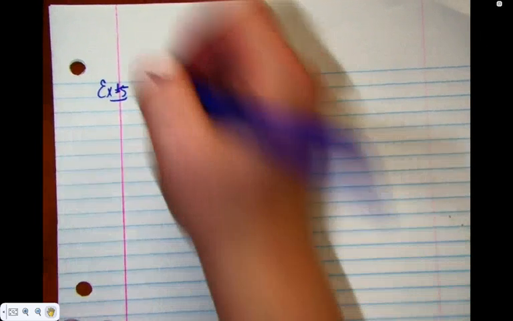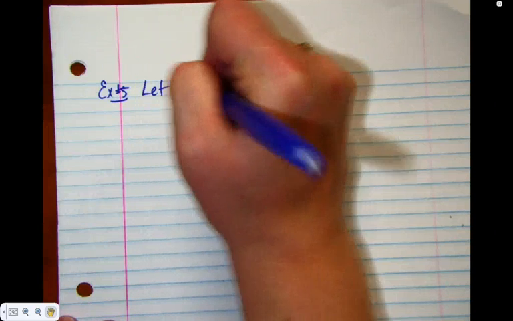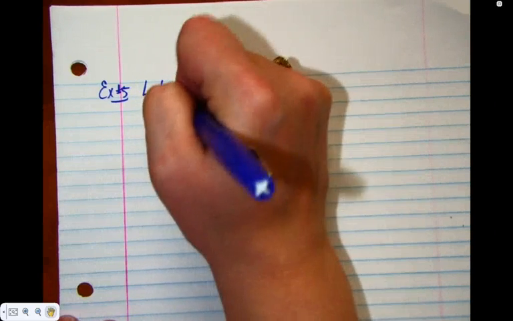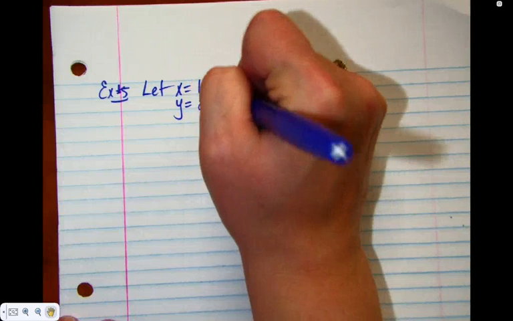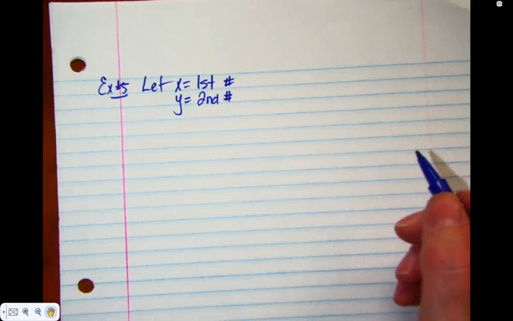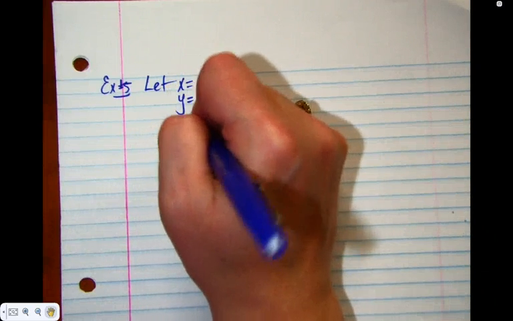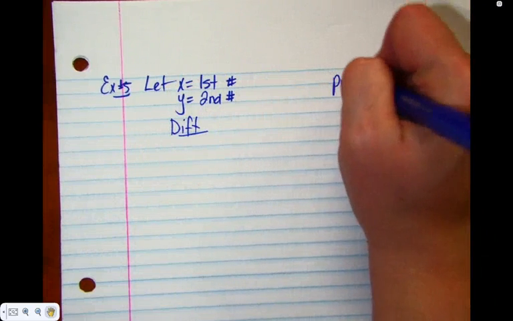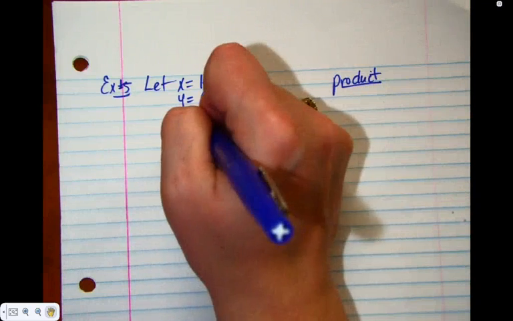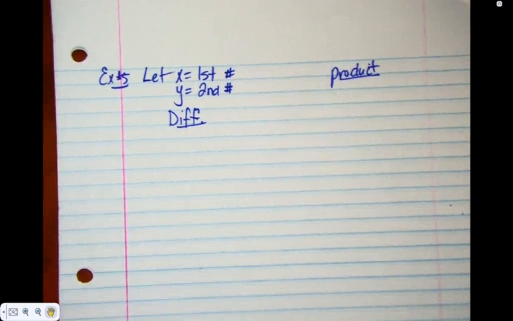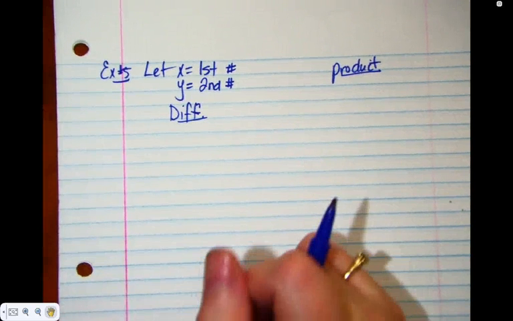I think it might be. What's the first step? What did we do first in the last one? Yeah, you have to define your variables. Why didn't we do this with dimensions? Because we drew it out instead. You can do it in words for the dimension one too if you want to. Now instead of doing sum and product, I'm going to do difference and product. Okay, how do I show a difference?